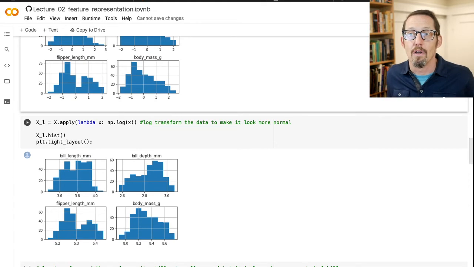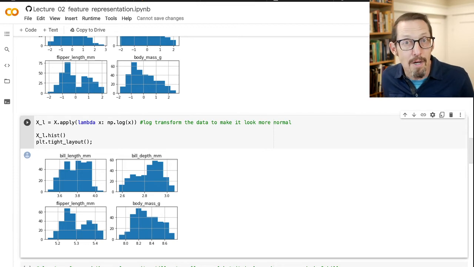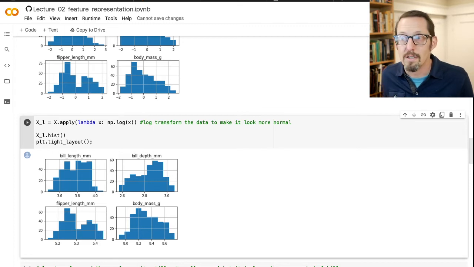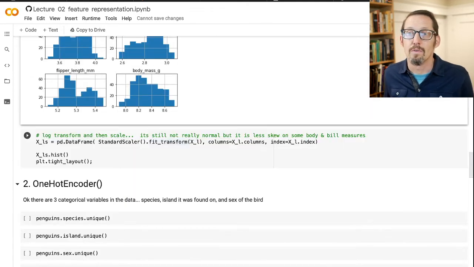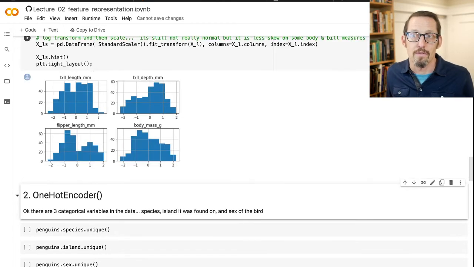Okay? A log transformation by itself didn't really solve that issue. I mean, it made it significantly better, right? But there's still some scale issues of a factor of 2, right? No longer a factor of 100. So when we do both at once, we get both benefits, right?